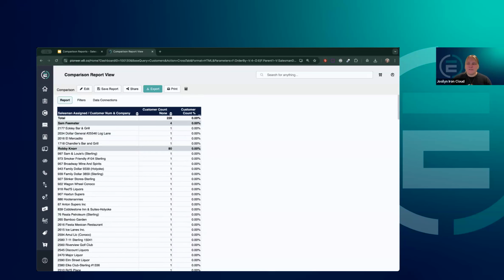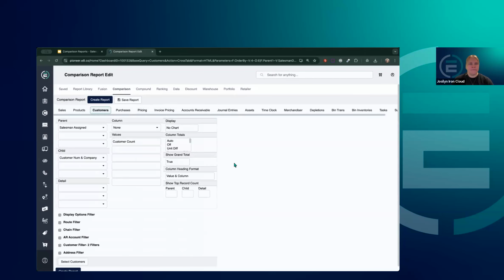Now, maybe instead of the routes, I'm more interested in customer information. Let's say I want to see license expiration dates for our customers that we sell alcohol to. If we don't have that documented license in there, I want to get a list of them so I can make sure the next time our reps go out that they're gathering that license so we can put it on their record. We can super easy do that in this report too.